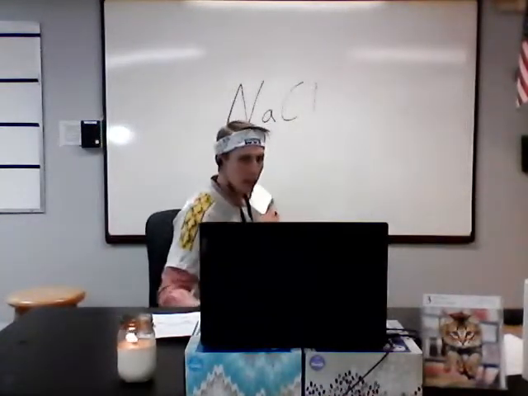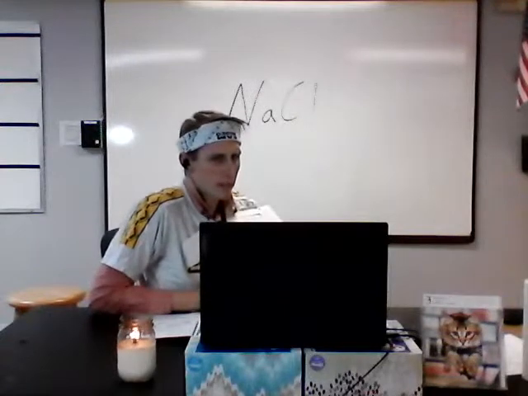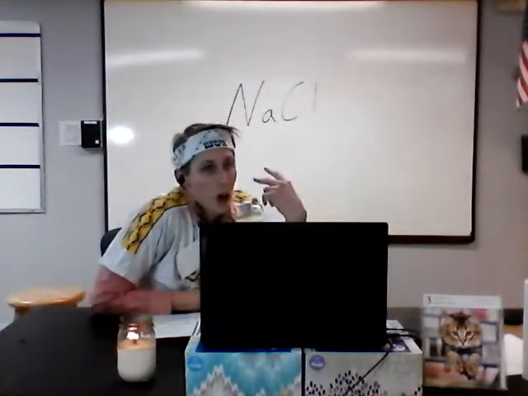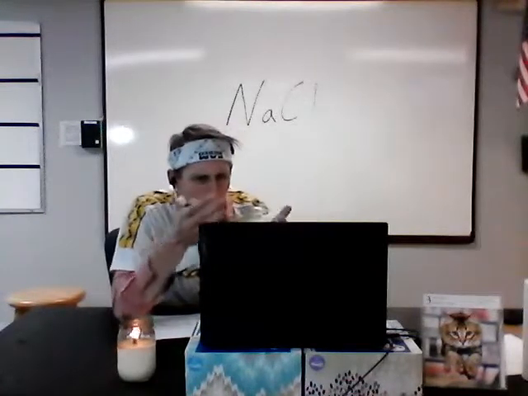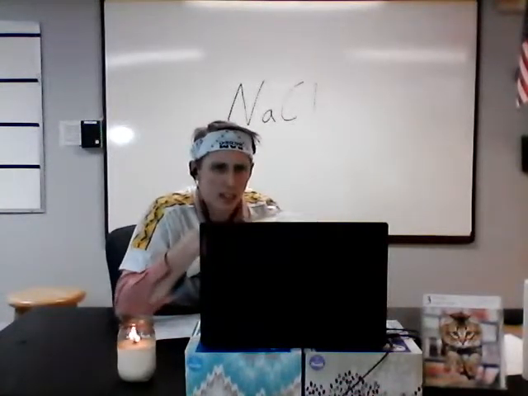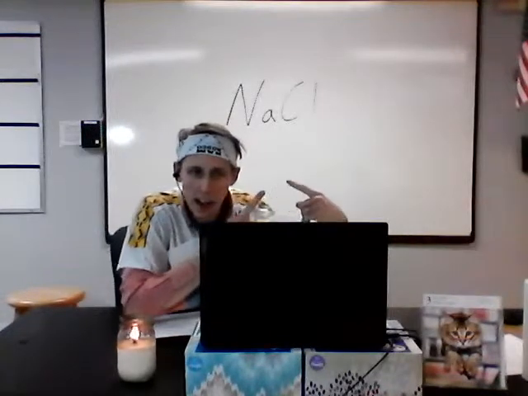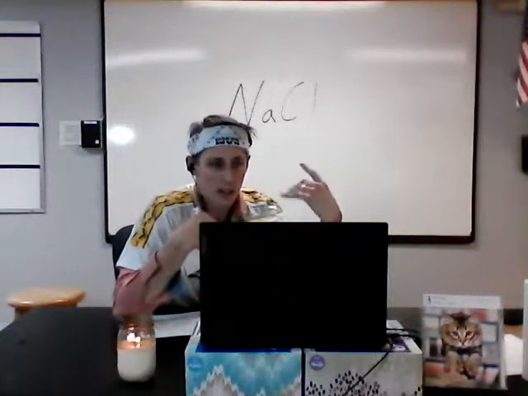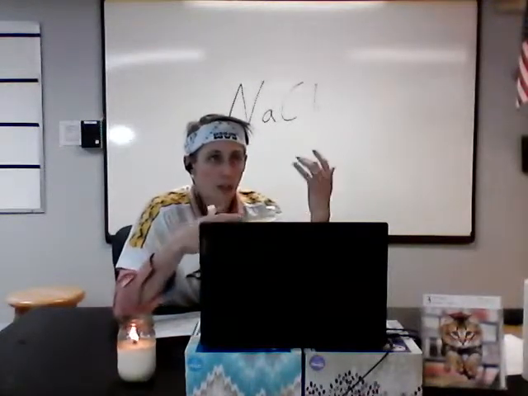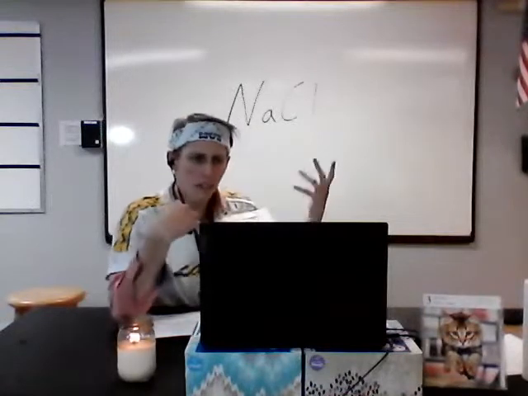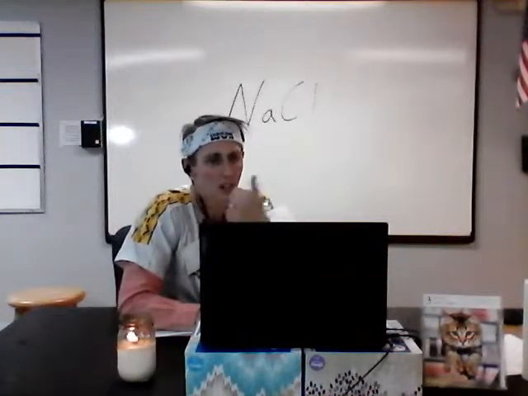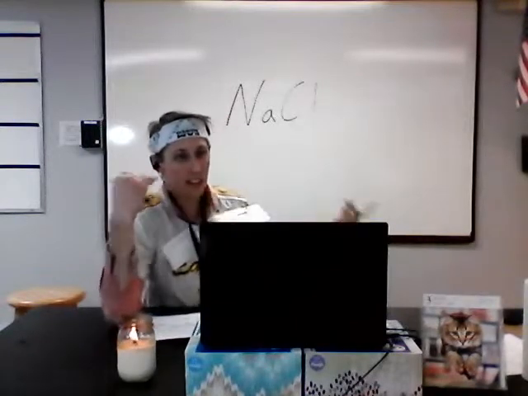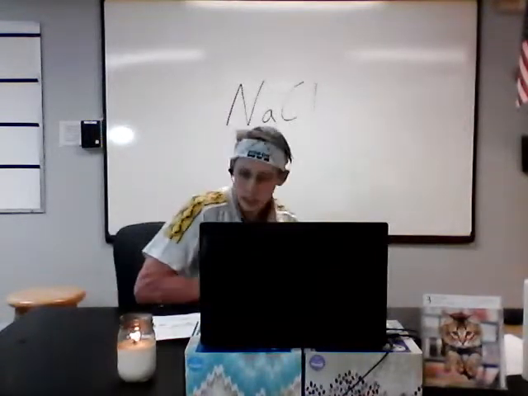NaCl. Notice something here. We're missing a few things. We're missing a proton, which is H positive, and we're missing an OH negative, which is what we've been talking about with our acids and bases. If chlorine right there has hydrogen with it, it's going to be an acid. If Cl had an OH, ClOH, it's going to be a base, of course. However, in this equation, we don't have a proton, we don't have a hydrogen, we don't have an OH to it. So therefore, the NaCl will be a salt.